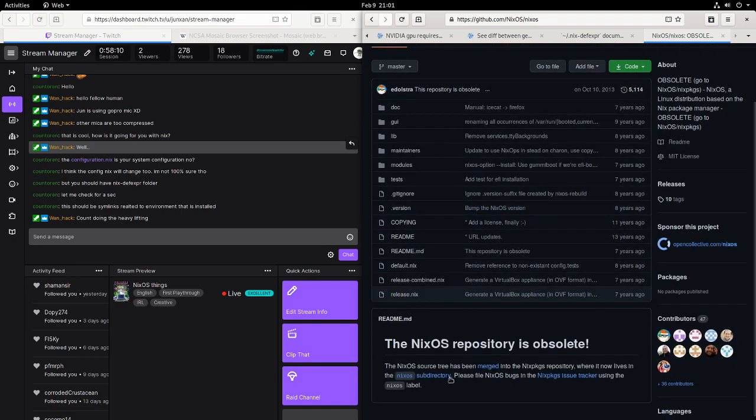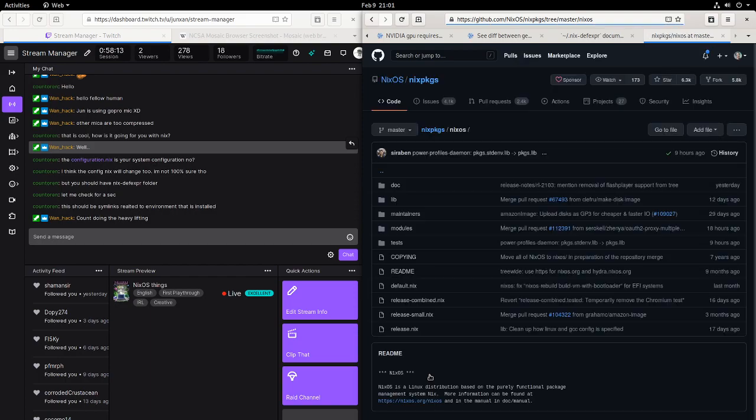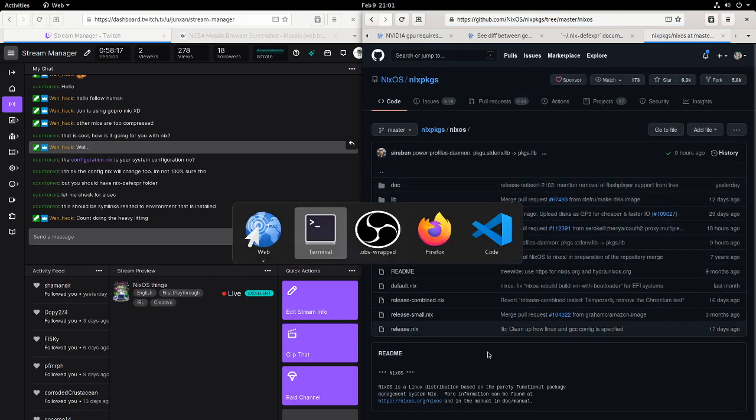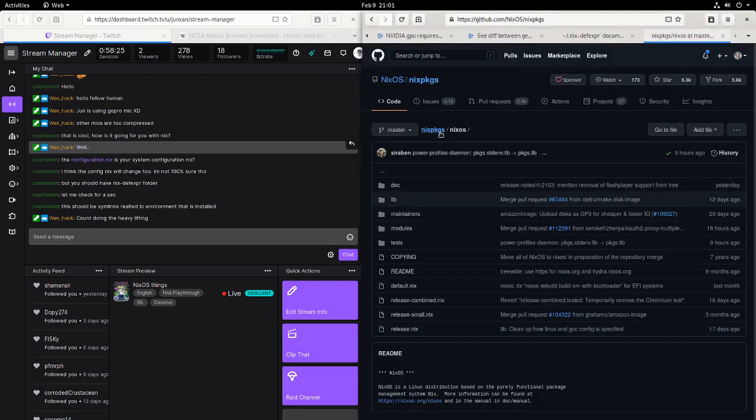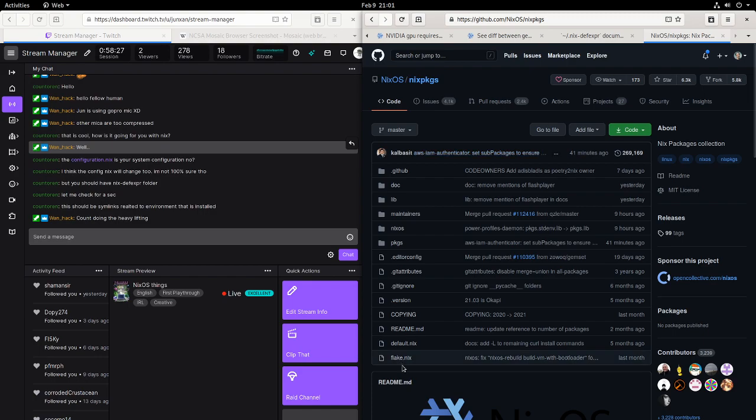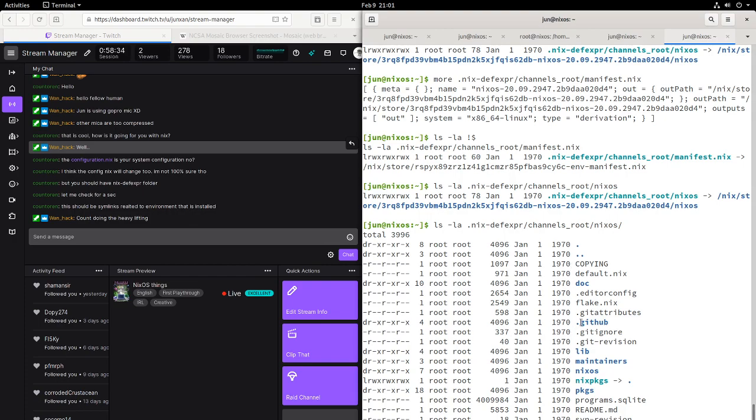It's been merged into, okay, the NixOS subdirectory. And let's see. Release, really small. Doesn't look like that's exactly it. Oh, well, it might be just the Nix packages, actually. Yeah, it's the Nix packages. Definitely.